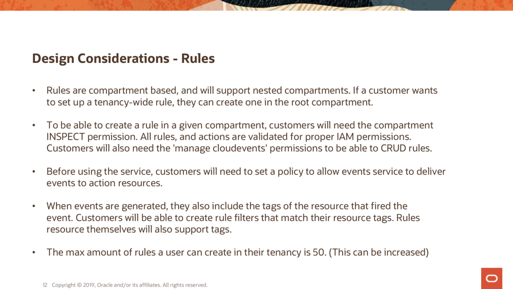And then, in the OCI event service, when you write a rule, you can trigger a particular action for resources that only contain this operations tag. So it just gives you an additional level of flexibility in writing your rules in the event service. The maximum number of rules a user can create in this tenancy, the default limit is 50, but you can request a service limit increase in this case.